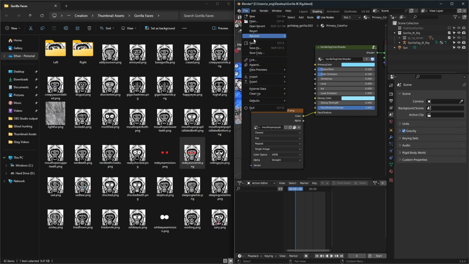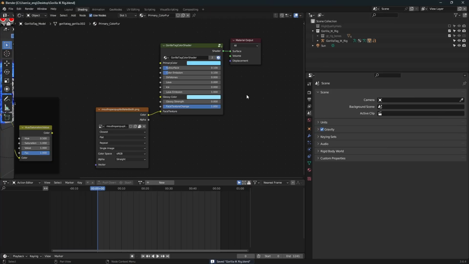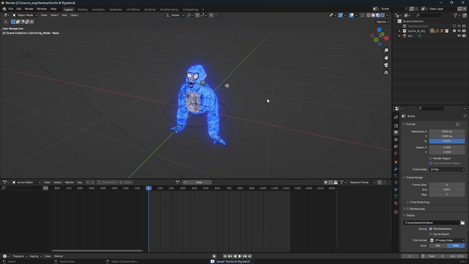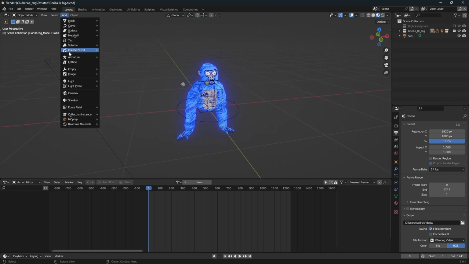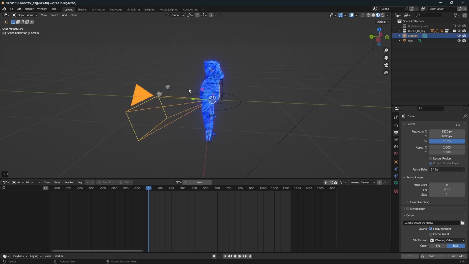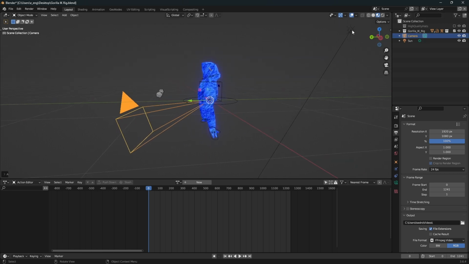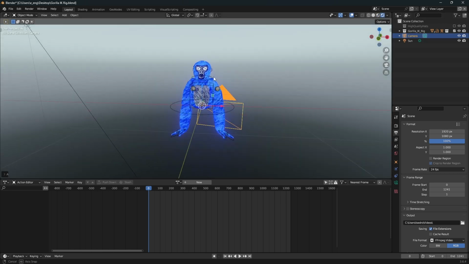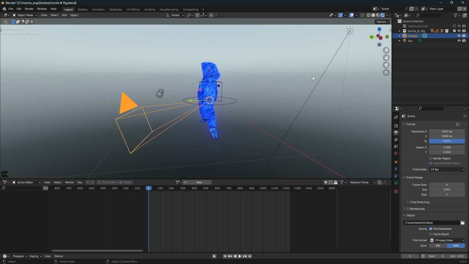So once you've done that, you can go back onto the layout and you have your gorilla. What you're going to do now, if you're taking a screenshot, which you definitely are if it's a thumbnail, is click here and add the camera.